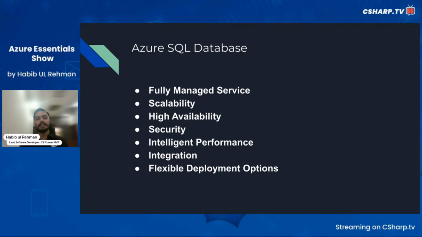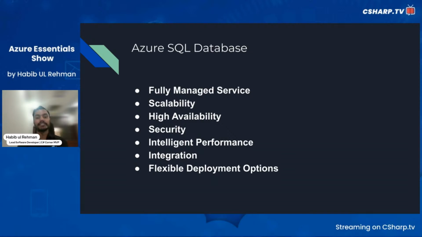Then we have high availability. Azure provides built-in high availability with automatic failover and geo replication. So it means if one of your instances or one of your databases is down, you don't have to be worried about it. Azure automatically handles that. Then we have security options. Microsoft Azure offers advanced security features like encryption, threat detection, and compliance with industry standards. So all these features are built in and available.